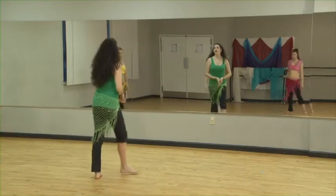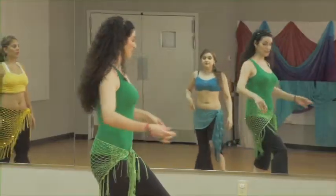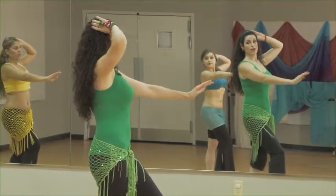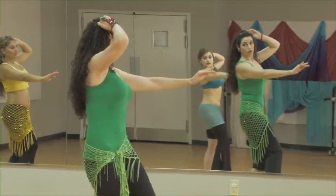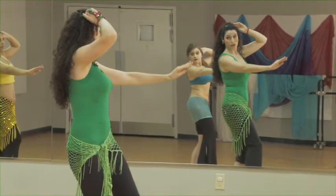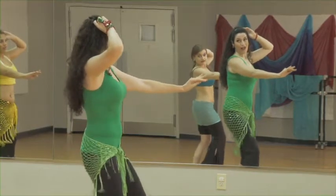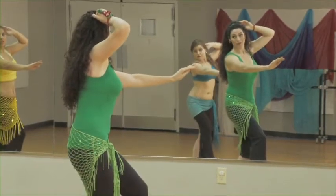Okay, so here we go. We're gonna do our hips in the circle. One arm is behind the head, the left arm is straight in front, and we're gonna go down where your hip is, and then front, out, back. So that's 1, 2, 3, 4.